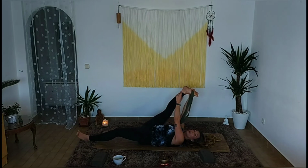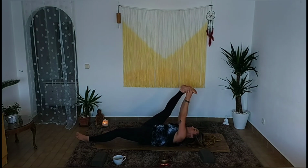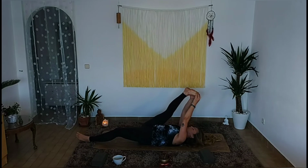Take a big deep breath in, 5 breaths here. And then as you exhale, you're going to squeeze that leg in towards you. Okay, I recommend today just to keep the head and shoulders flat onto the floor. Not to lift up, just to not cause any unnecessary tension in the upper body. Another 4 breaths.